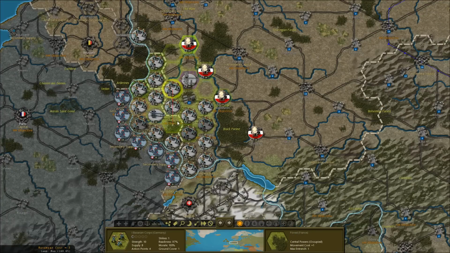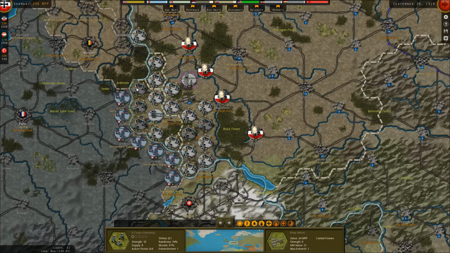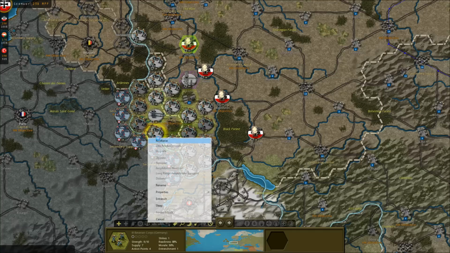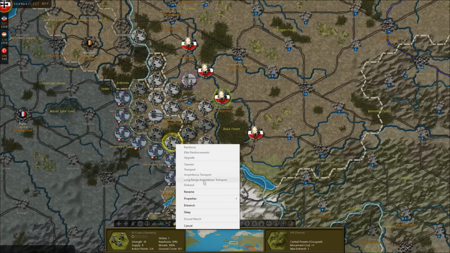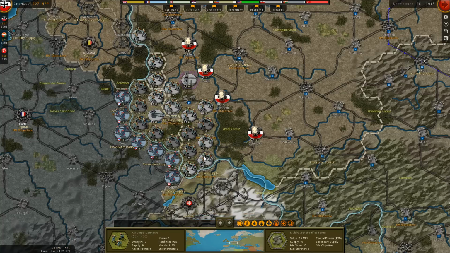As a reminder, the British are going to war. So we're going to entrench these guys. So our front line is entrenched. I guess I'll just reinforce these guys. That's probably the better route. Entrench these guys. So our whole front line is now entrenched. We have reserves coming up. We still have a pretty thick line. We'll have artillery defense on most of our line with this one artillery unit.